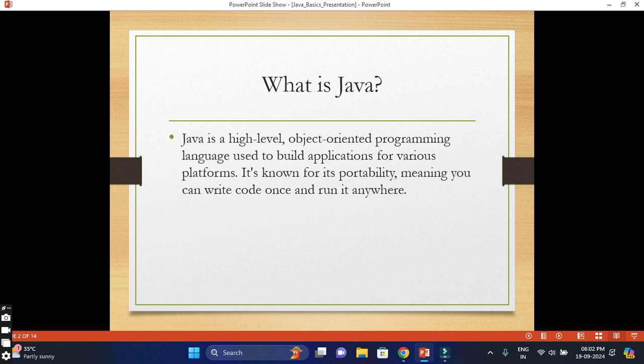Thanks to something called Java Virtual Machine, or JVM. This JVM acts like a translator between your universal recipe, or universal recipe means Java program, and all the different kitchens, that means computers around the world. So, whether you are running your code on Windows, Mac, or Linux, it works the same everywhere. Pretty neat, right?